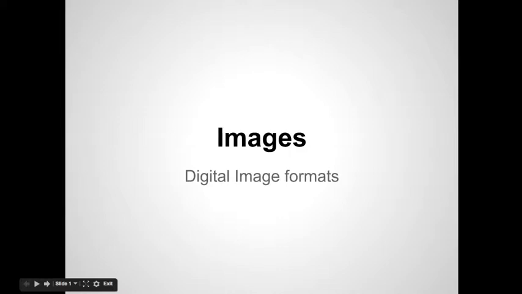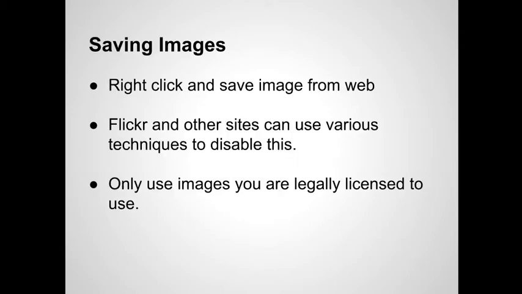The next topic for us to investigate has to do with digital images, not surprisingly. Digital media comes in many forms, but images are by far the most commonly used format. When you find interesting images on the web, you can easily save these to your local device. This might be something that lots of people know, but there's probably going to be a few new aspects to this. On a desktop operating system, this is often done by right-clicking on an image in a web browser and saving it to some location on your local machine.